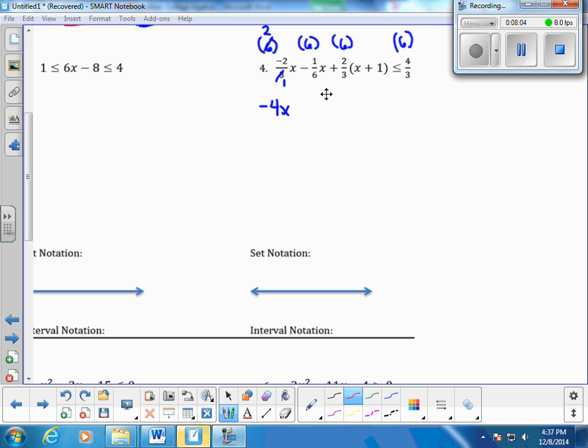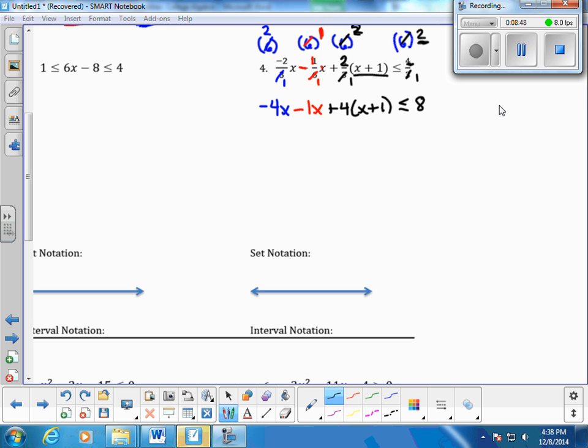Then I start over with the next term. Always divide by the denominator. So divide by 6, divide by 6, multiply what's left. So I have 1 times this negative 1 that's already there. So I have negative 1, and of course keep the x. And then I start over. Divide by 3, divide by 3. So I have a 2. I have 2 times this 2, which is going to be 4, and then I have this that's still sitting there that I carry down. Divide by the bottom number, we start over, so 3 divided by 3, 6 divided by 3 is going to be 2 times the 4 that's already there, 2 times 4 is 8.